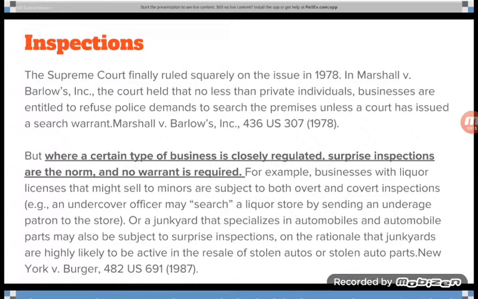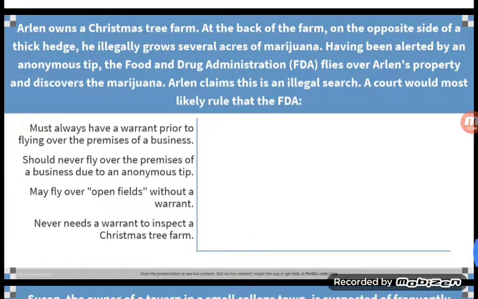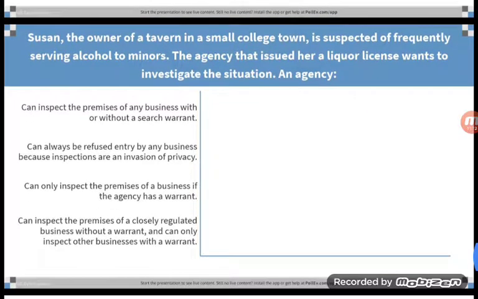Another thought process in regards to inspections is if you're not needing to go inside some type of building to inspect, but can look at something as anyone else can freely look at the building, perhaps by just walking by or flying over in a helicopter, or taking overhead photography of something, that is not going to be infringing upon any constitutional right. Here's an example about a Christmas tree farm where a person's growing marijuana in the back, where in order to get back there to see the marijuana, you would need some type of warrant. But if you used a drone or helicopter to fly over, just like any regular person, as long as it's not violating any law, you can fly a drone in the air and take pictures down, just like Google Maps or anything like that, into a farm area. That's not infringing upon anyone's rights. Therefore, it's okay that the FDA could do that without a warrant.